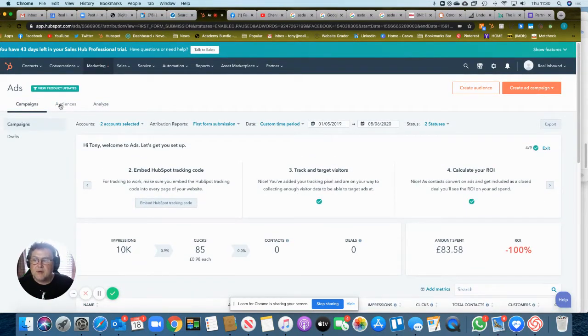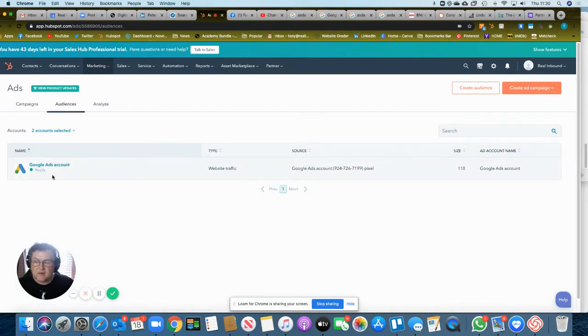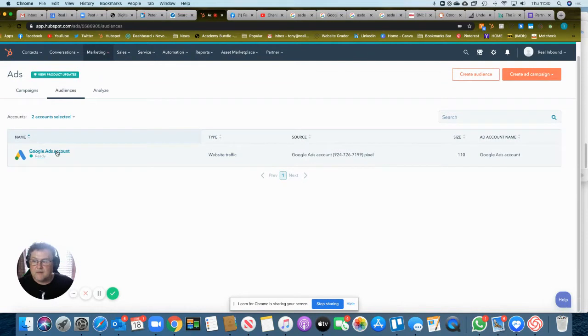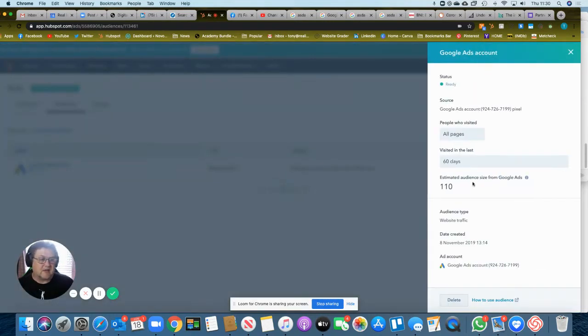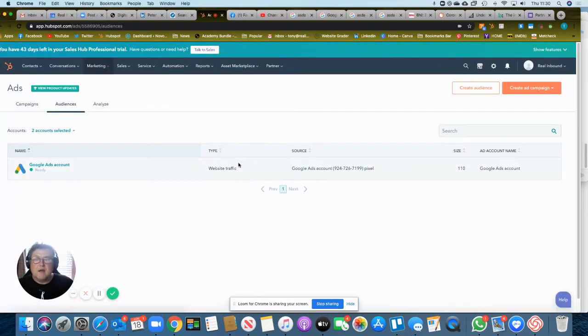You can see when it comes to building audiences, we don't have any built that's worth looking at for a second. So we can see actually what's going on. The size of audiences gained from the Google ads is there. But if you want to build an audience that you want to then send your advertising to, you can do it based on the content of your CRM. So you could do a lookalike audience from Facebook. You're probably familiar with that. We can actually build a lookalike audience out of your CRM as well.